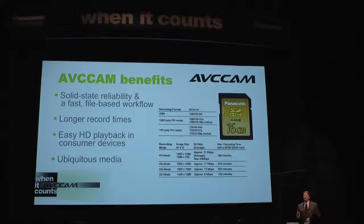AVCCAM products use SD memory cards for content recording, which can be purchased almost anywhere and are going up in storage capacity and coming down in price all the time. And like your digital still camera, the SD card can be inserted directly into your computer for editing. There's no need to buy a special deck or waste time fast-forwarding, winding, and ingesting video from a cable into your computer. With AVCCAM, professionals can say goodbye to the reliability issues sometimes associated with mechanical tape or optical drives.